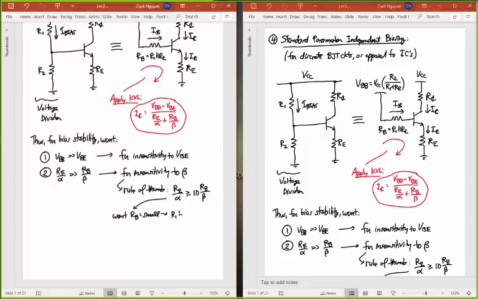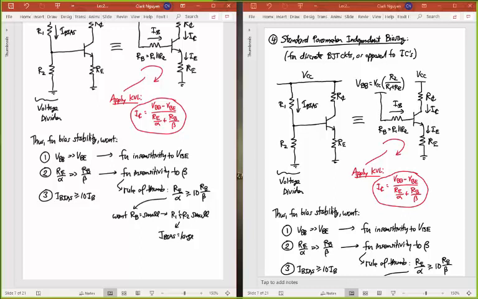Okay, that means we want R1 and R2 to be small, which in turn means that that I bias current that I wrote, which we can say is the current going through R1, but it's really like the current going through R1 and R2. We want that I bias current to be large. And so a third thing that I could say right here is that I want I bias to be greater than or equal to 10 times my base current there. And those are the main things.